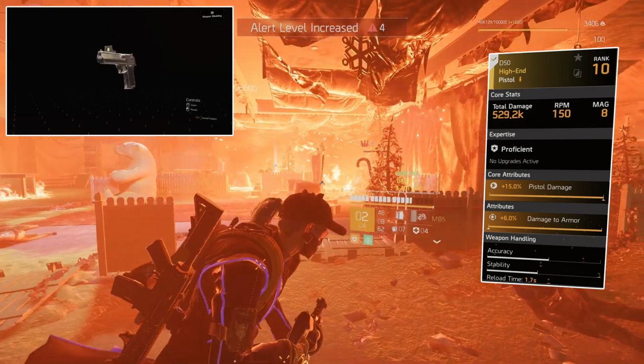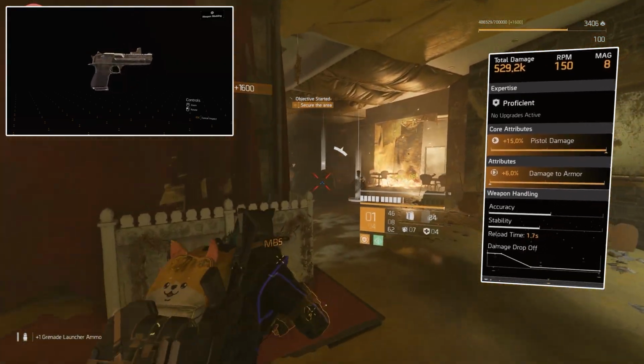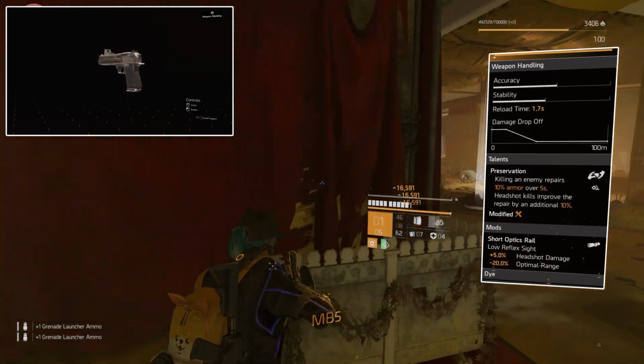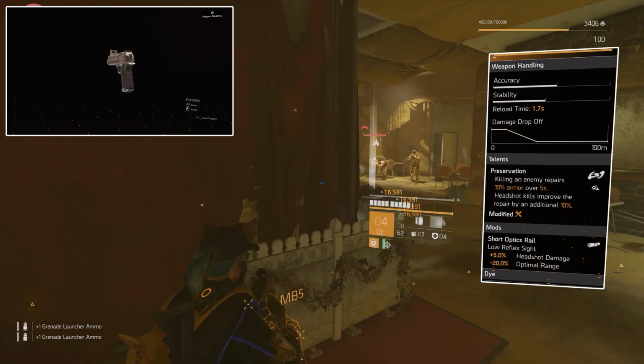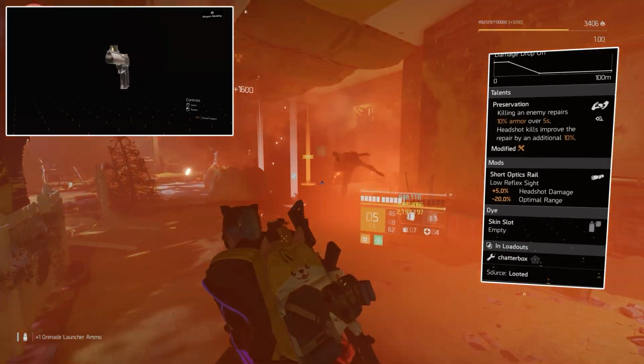And then the pistol I'm using is the D50. You won't use your pistol at all. 15% pistol damage, 6% damage to armor, and the talent I have is Preservation. Killing an enemy repairs 10% armor over 5 seconds. Headshots give you another 10%, so 20% armor per kill, basically.